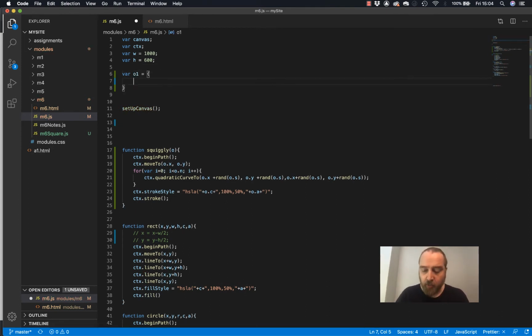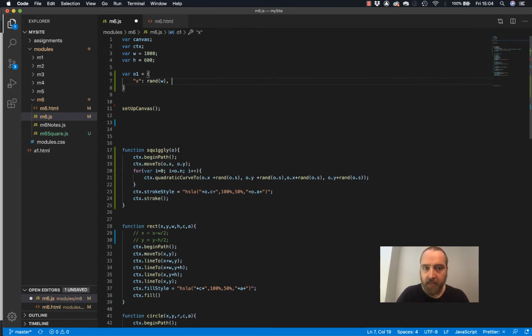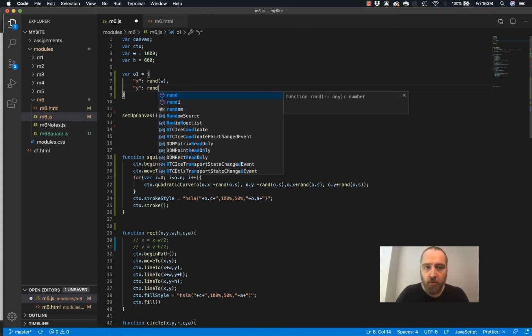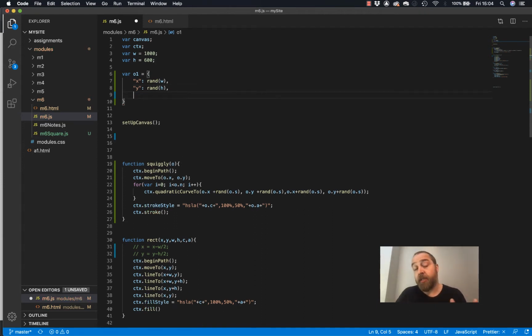In this, we're going to need our X coordinate, so let's say random W, and a Y coordinate, random H. So we'll use our random function to choose our XY coordinates.